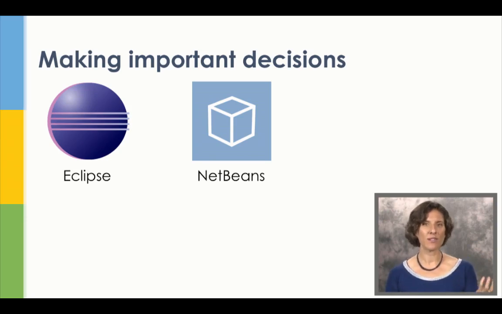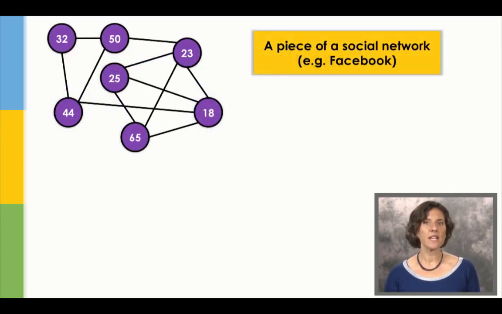And moreover, how does your decision affect the decision of those of your friends that you're connected to, say, in a social network? That's what we're going to focus on. So let's take a look at a piece of a social network. Here's a piece of our social network, say a Facebook network.